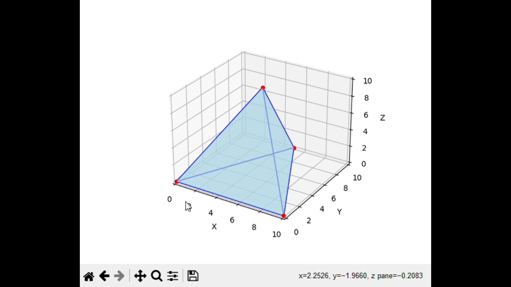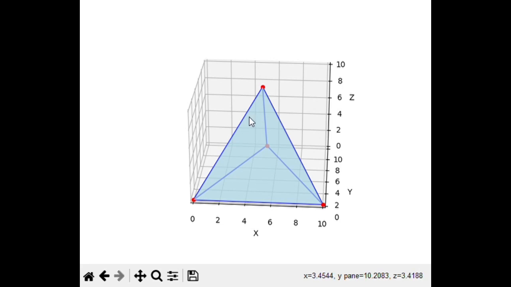Now let's understand the visual spatial aspects of a tetrahedron. A tetrahedron has 4 vertices that are outlined in red, as you can see here. These vertices are the endpoints of where the edges intersect. Visualize these points in space as they are the anchor points of the shape. There are 6 edges in a tetrahedron connecting each of the vertices. The edges, as you can see, are bolded in a dark blue line.